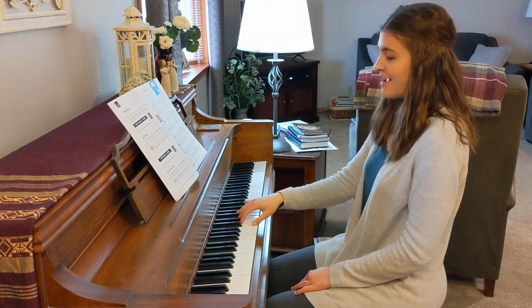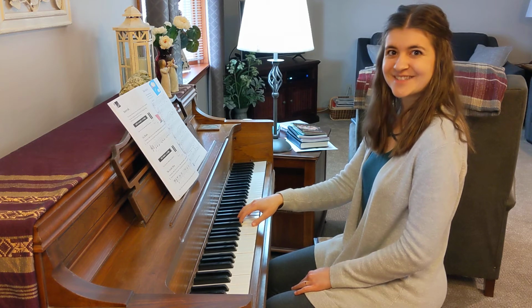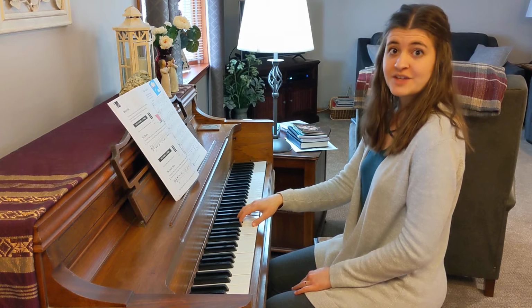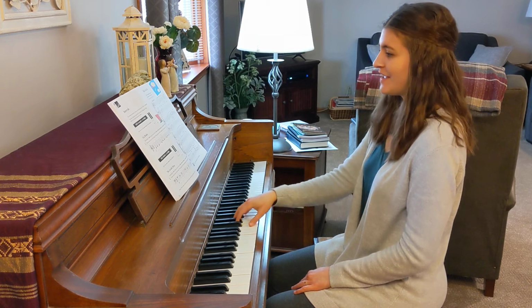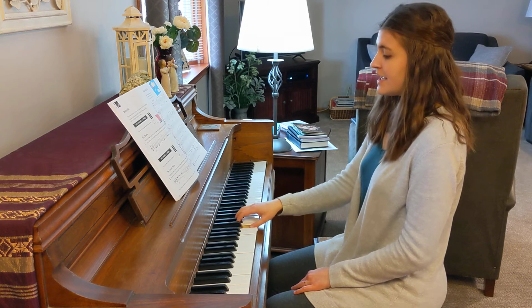Starting on C, and going up the five-finger scale, playing all of the seconds, okay? And I recommend singing along so that we can keep track of which notes we're on. Okay, let's try this together. C is first. One, two, ready, play. C, D.